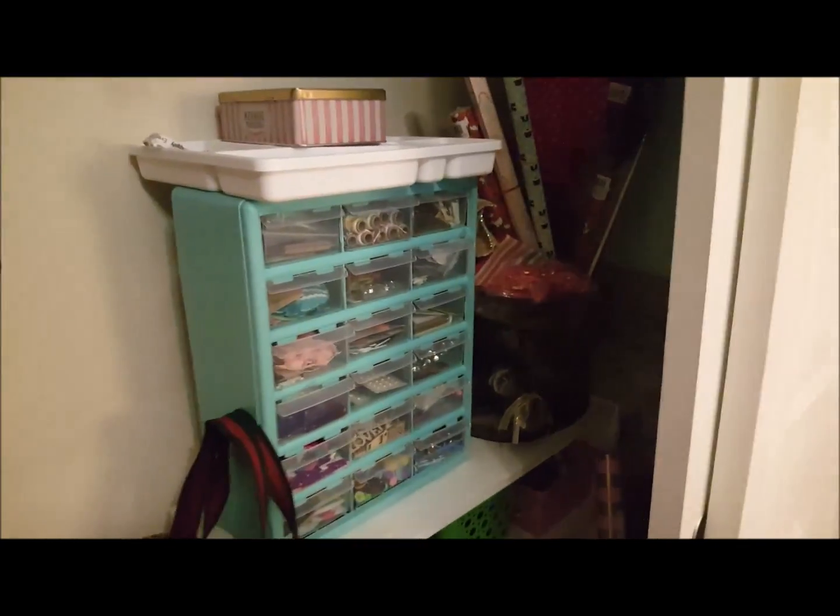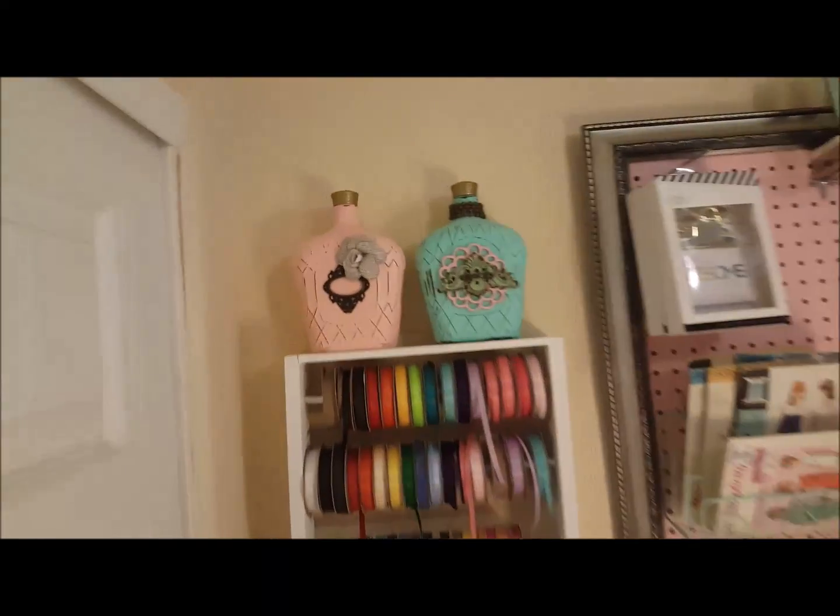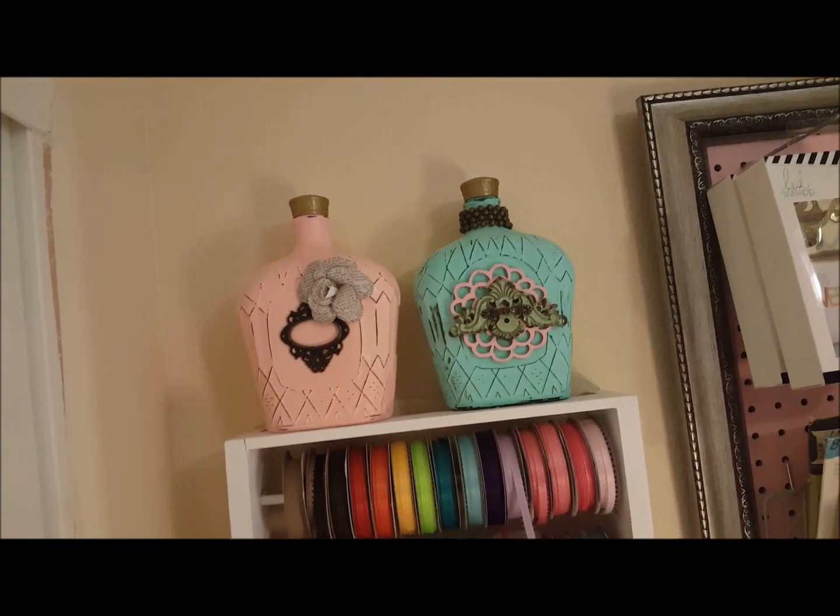But I had this out, and I decided to move it in the closet just because I needed the space out here for other stuff. So, yeah. Anyway, that's what that looks like. So I put a couple of the bottles that I make, that I embellish, the Crown Royal bottles. I put them there.